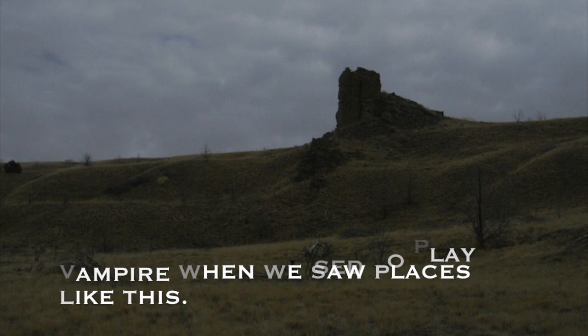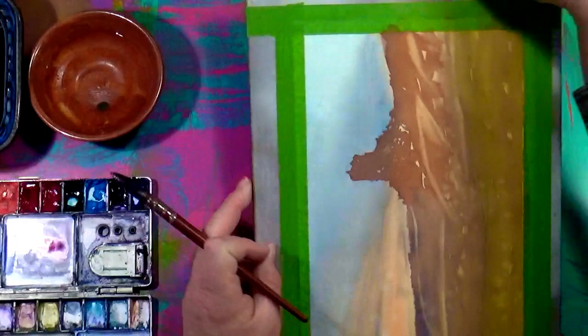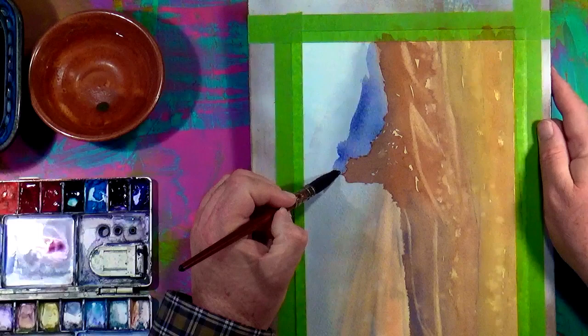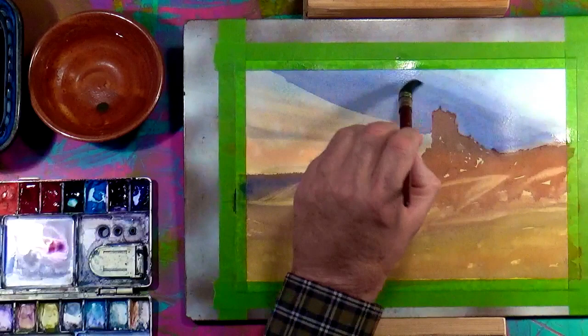So this is a rock outcropping, a feature of a little pocket valley at the north end of the Stansbury mountain range. This is called Timpie Valley. And this rock outcropping had kind of an ominous look to it. Maybe it was the cloudy afternoon too, I don't know. But anyway, it inspired some ideas in me. I hiked up to where I could photograph it and do a painting of it back in the studio.